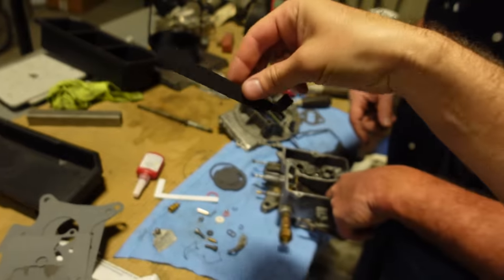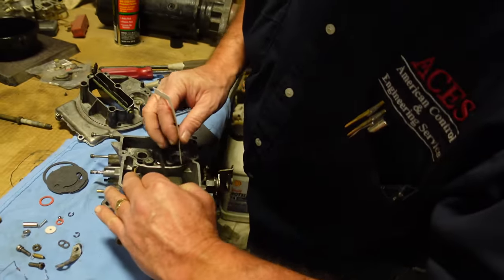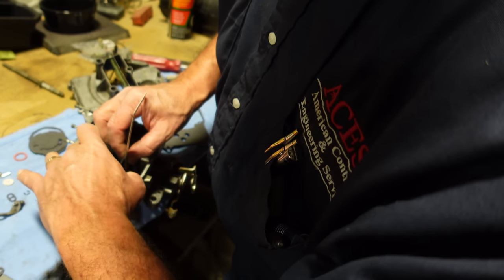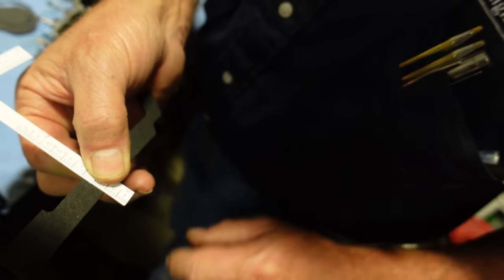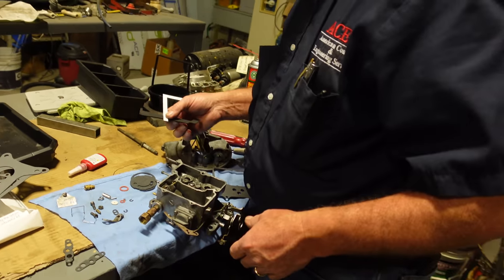They actually give us a tool to put across the top of the carb so you can measure the float. And what we came up with was 14/30 seconds. You push that down so it's seated. Make sure that's tight, hold them all together. We look at that, it's right on 14/30 seconds, which is 7/16, which is what the book says. So now we're done with that.